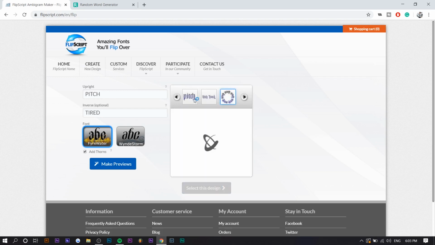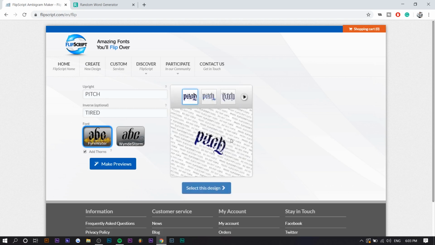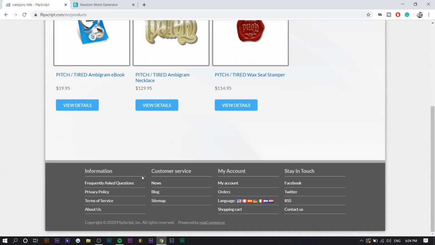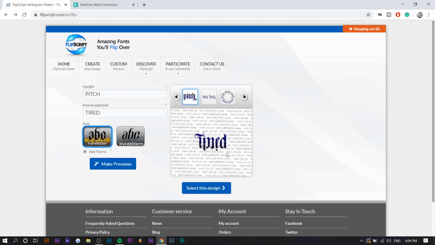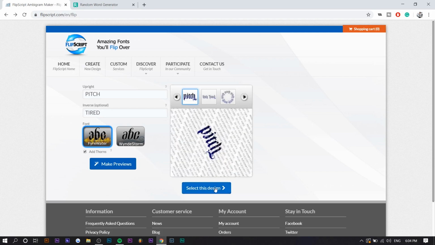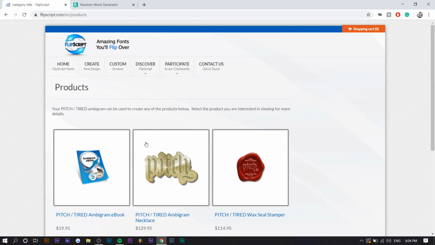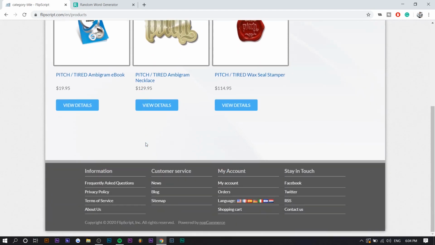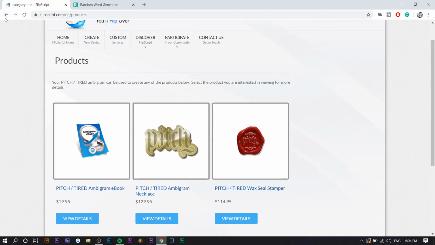So that's about it. It has a bunch of different ways to lay it out so you can see it more clearly, or if you want them side by side and stuff like that. You can actually get it on different products. I don't think you can actually save it. Like, it doesn't let you right click or anything like that. So I assume that you can just use this as a guideline type of thing if you're finding it difficult to find ways to create an ambigram.